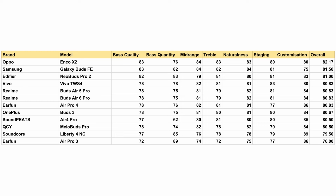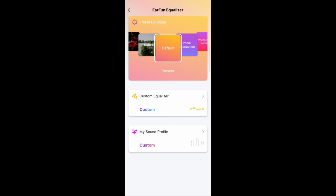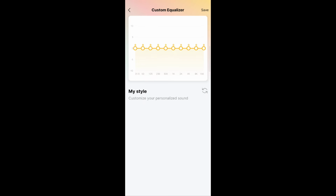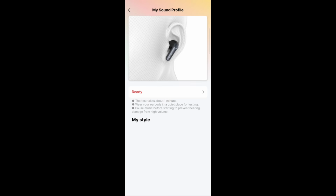This is a big improvement over the Air Pro 3, which didn't even get close to the top 10. Customization is one of the metrics that I score sound on, and Earfun score particularly highly here, with around 30 different presets and a comprehensive custom EQ. You've also got the option of taking a hearing test, and then the app will spit out the ideal sound profile based on the results.